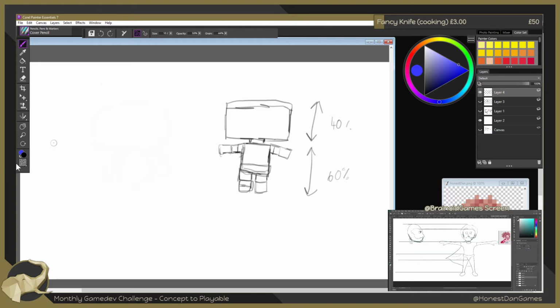I didn't draw in that color. It's a shame. Okay, so that is the top of the head. We should probably do this on a different layer as well. Layers, new layer. Do that line across like that. Bottom of the head there.